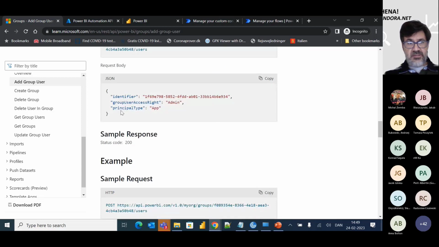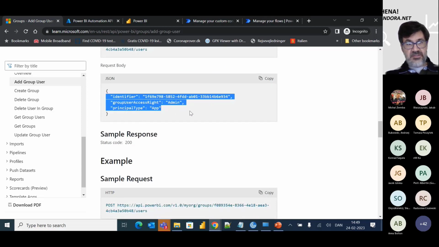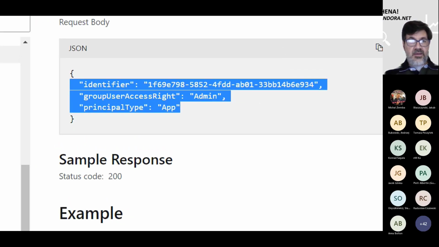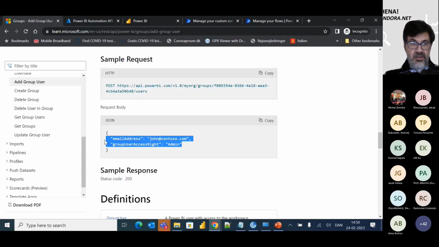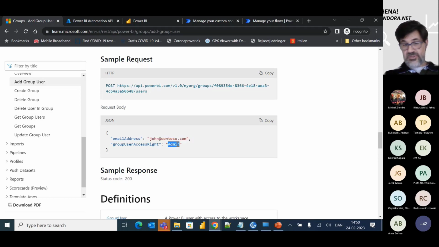You need to pass basically three values: the workspace ID, the group permissions, and the name of the account, whether it's a personal account or an app. So you need to pass the name of the account and the permissions.